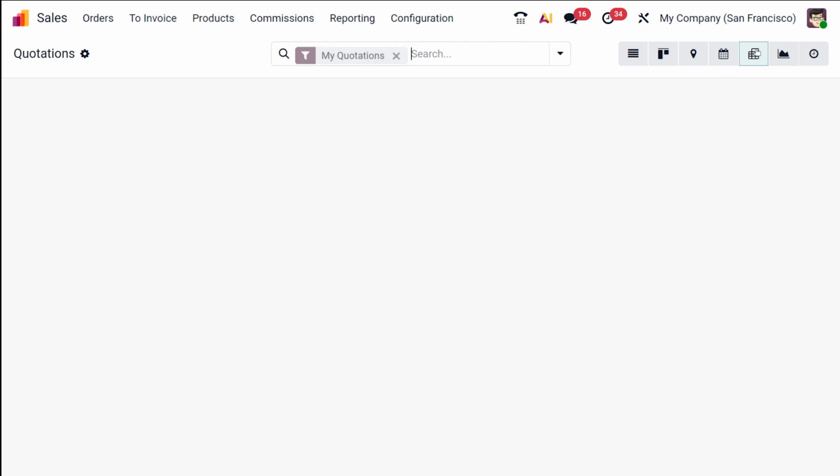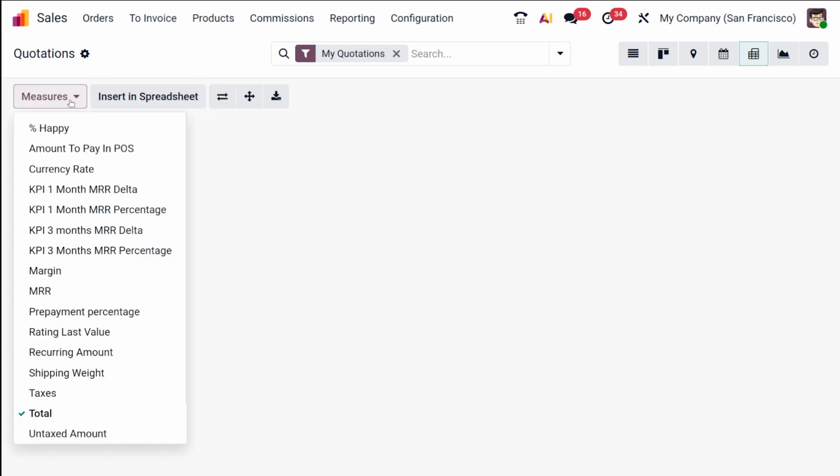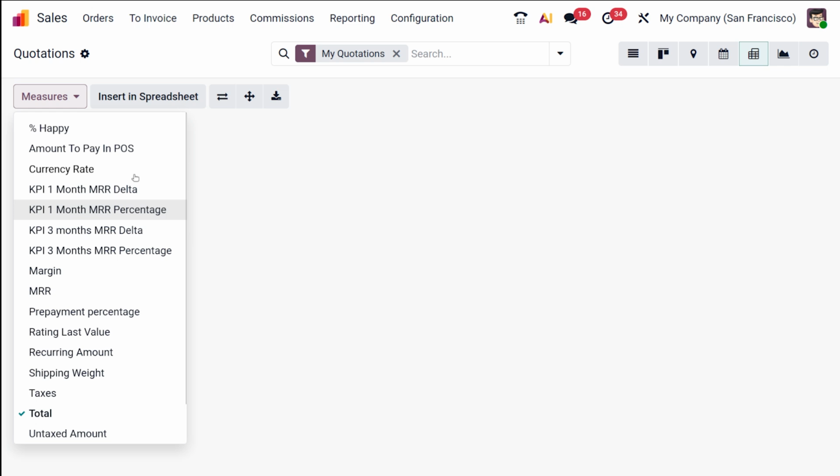Okay. And then comes the pivot view, which is simply a tabular view. So you can flip between the axes over here. Here you have a thing called the measures, right? If you click on that, you have a lot of measures. So you can choose what all things should be displayed in the pivot view. And one more thing is you can add multiple measures simultaneously to the pivot table.